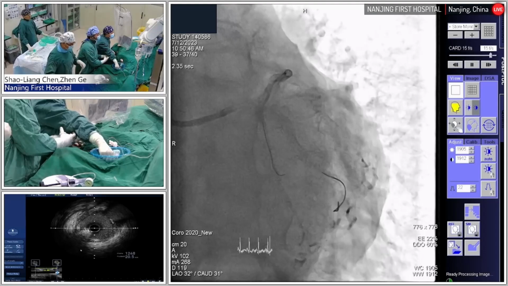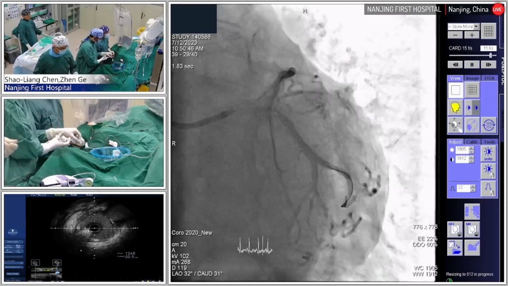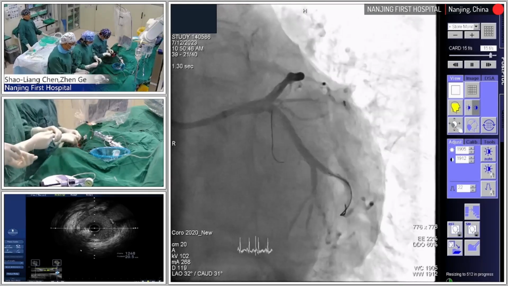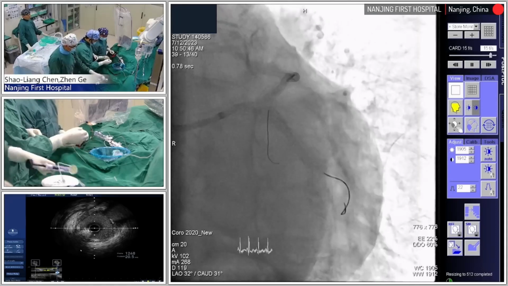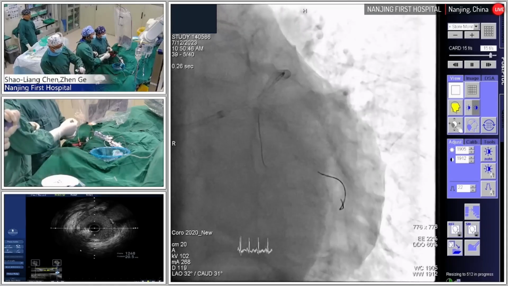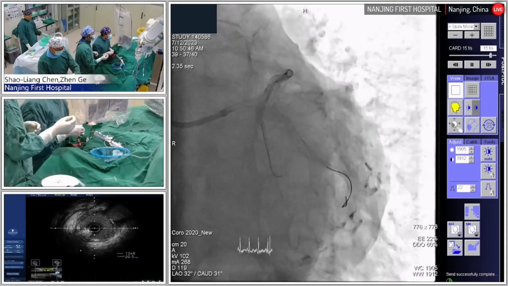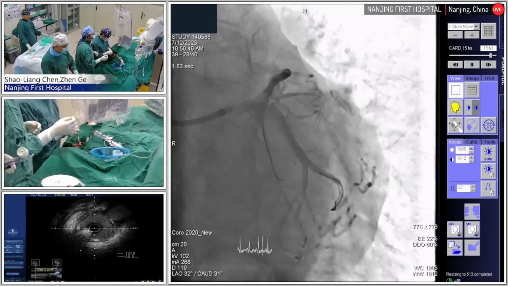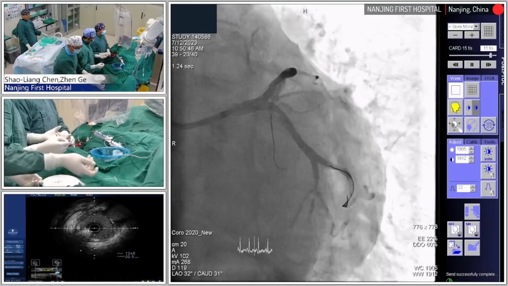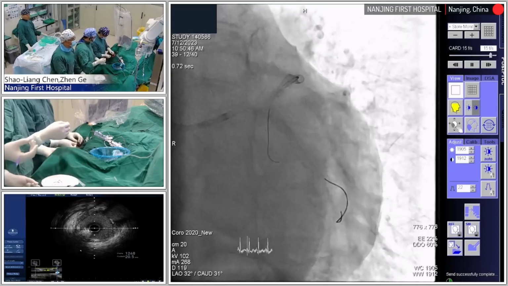So after post dilation, I think we need to check the IVUS to identify the protrusion into the left main and the stent expansion.